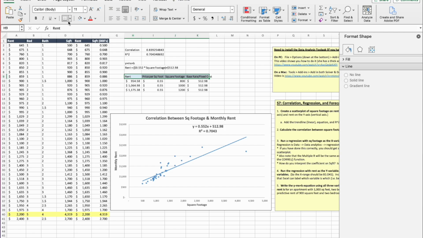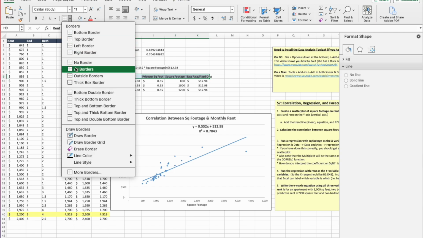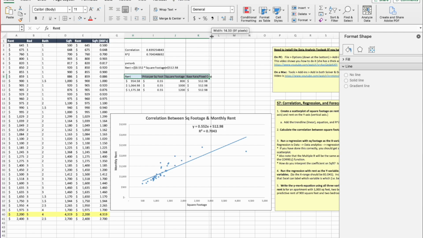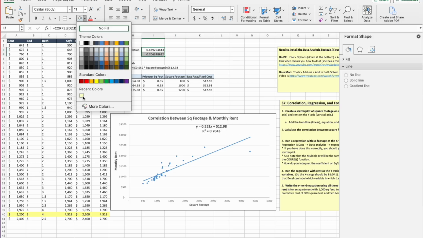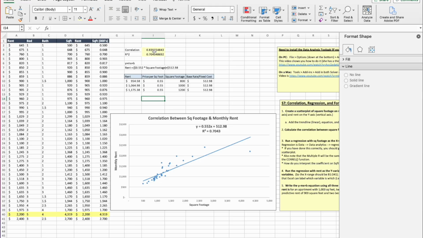Give it a blue, give it some borders, because one of the things we've talked about in all of our stuff is making sure that if somebody sees this, they can see what's going on. And then we can just highlight that. We'll give that a light yellow, so it's easy to see what's going on. So I can see your inputs. So it's also easier to grade, and visually for you to show what's going on.